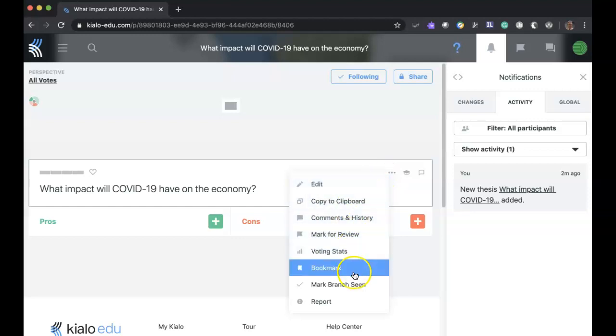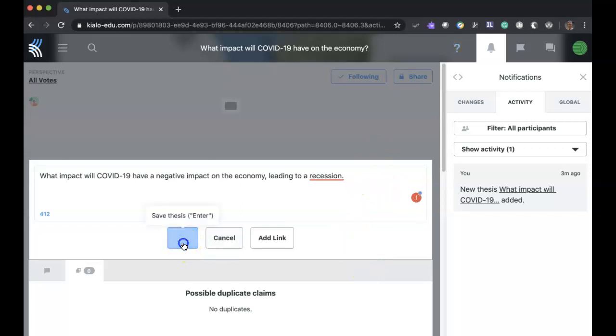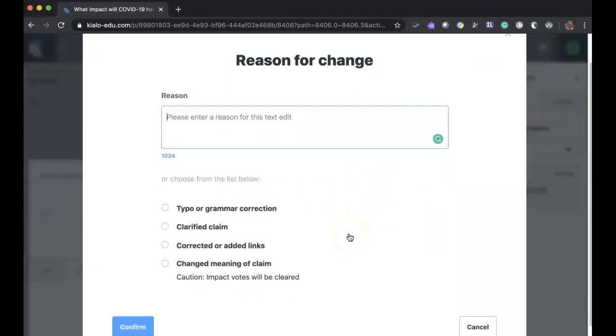Just to show you some of the other little items here, so here's where I have my choice to edit this, which would make more sense.